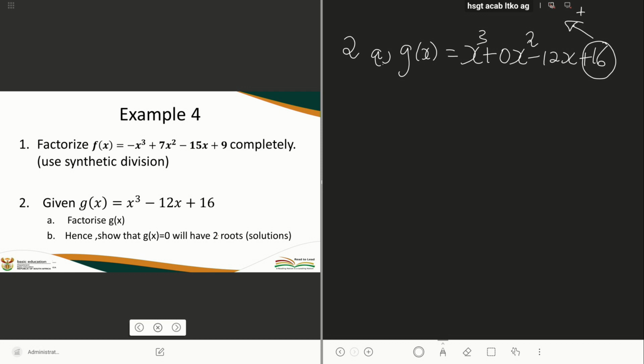So remember, it's plus minus 1. I'm not going to write them again. I'm just going to write a few. Plus minus 1, plus minus 2, up to plus or minus 16. You need to make use of your calculator, guys, to save time. You don't have to write the whole statement here.